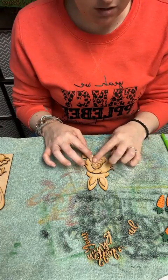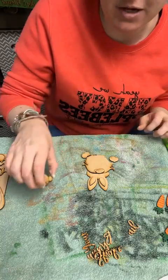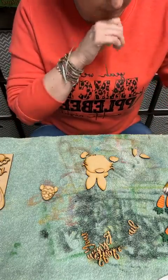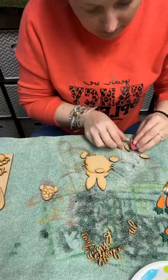And then what color should we make his Easter egg? Should we do his Easter egg purple? Let me know what you think. I'm leaning towards purple. So I'm going to do his ears the light pink, the insides of them.